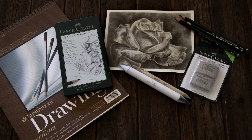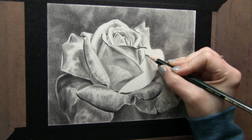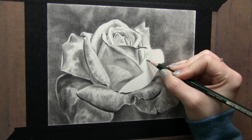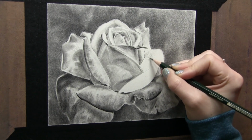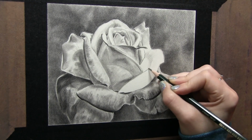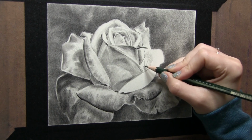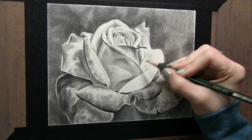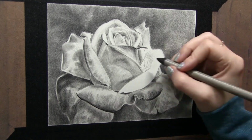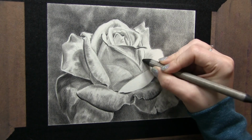One would be a drawing board. It's kind of like a giant clipboard. You can get these at the art supply store, and that's a good one to use a 40% coupon on. If you use a drawing board and some masking tape, you can tape your artwork to the board. The reason I like to do that versus just drawing in my pad of paper is that the pad, especially this one because it is a fairly lightweight paper, can indent the paper underneath the one you're working on. So you can cause damage to other sheets of paper, and it makes your supplies not last as long, because you can't really use those in your serious work; when you go to shade over it, those indents will show. So I do recommend a drawing board of some sort, and those big old clipboards work great.